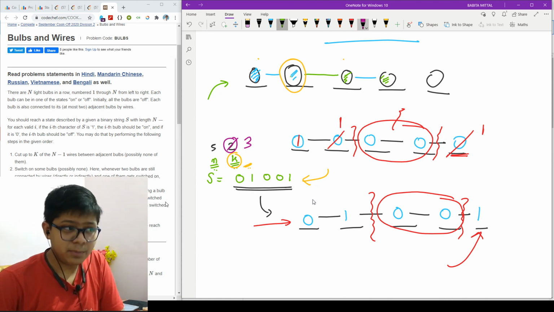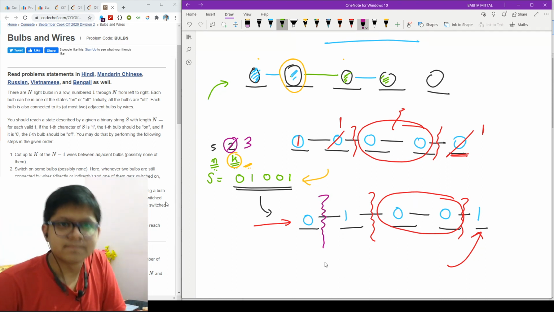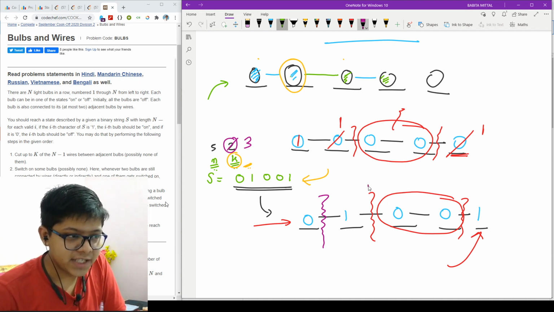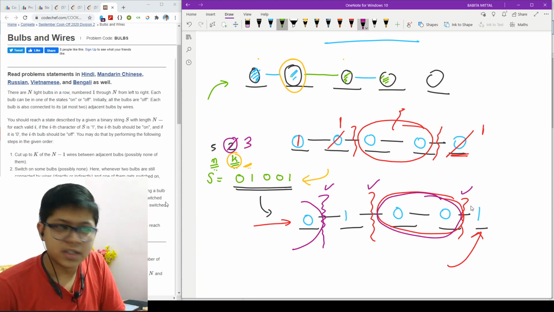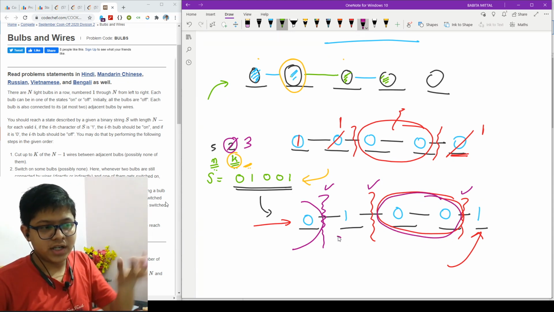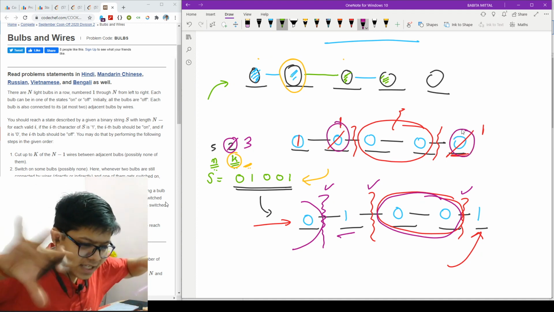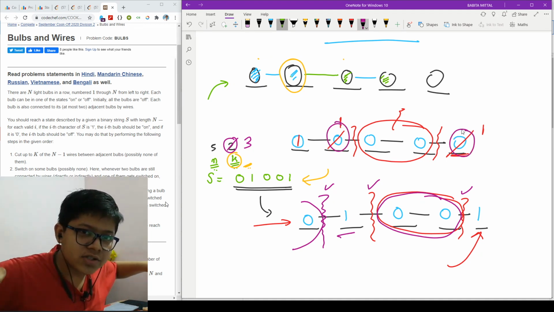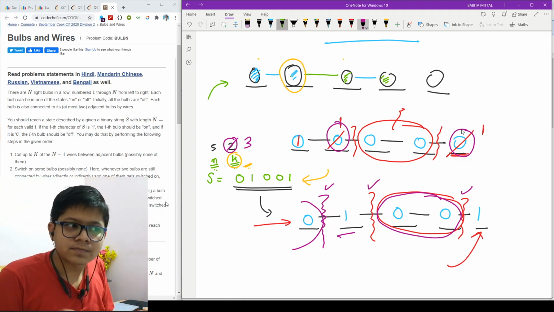So see, if it would have been 3, I would have made one more cut right here. What would happen? I used 1, 2 and 3 cuts, so it will be removed. The bunch of zeros here will be removed, and for sure, now I have the 0 right here and 0 right here remaining, which are already not attached with other zeros, so I can make them 1 very easily from step 2, which is free of cost.